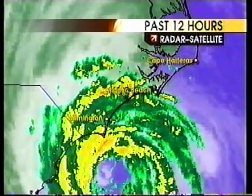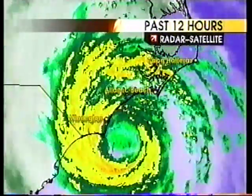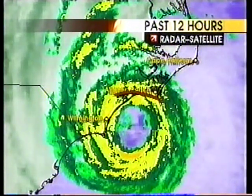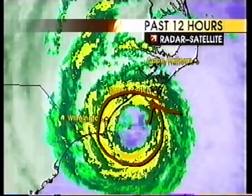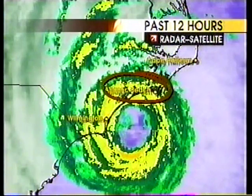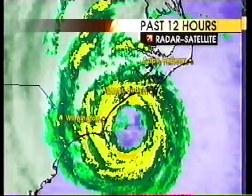Here's the radar now. We can see this eye wall. This was 12 hours ago, so this was this morning, trying to form, but notice there were breaks in it down here, but there's strong parts to it up in there where you see the reds. Now watch it move up to the coast, stall right near Wilmington, and then make the jog over to the northeast. But look now at the eye wall. It's solid all the way around, and it's exceptionally large, near 60 miles across. Reminds us of Frances last year, but they are just about to get pounded there in Atlantic Beach, and there's going to be significant flooding up here in Pamlico Sound.